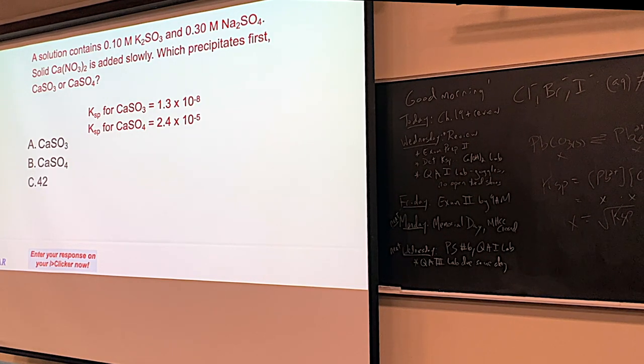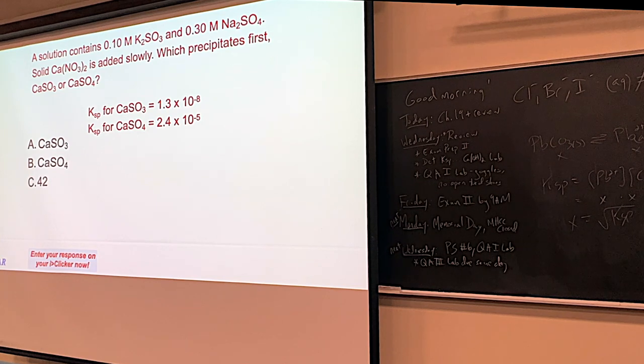Why are we adding calcium? Calcium plus sulfite makes an insoluble compound. For example, if you look at the Ksp for calcium sulfite, that's a number much less than 1, and that means you're going to see a solid. But calcium mixed with sulfate, the other piece, also has a Ksp much less than 1. So both of these are going to make solids pretty readily.